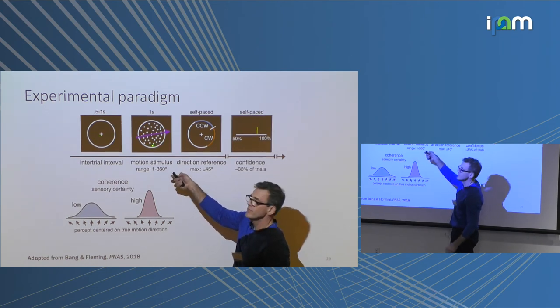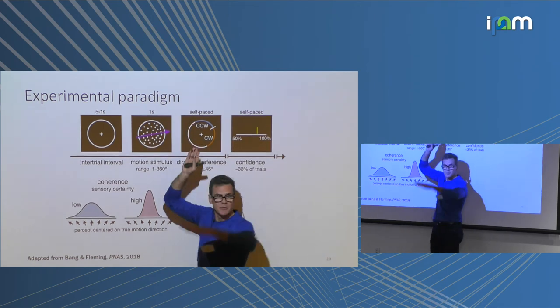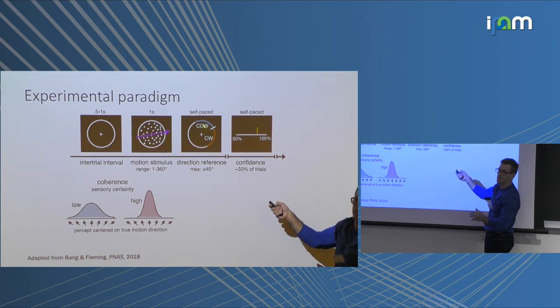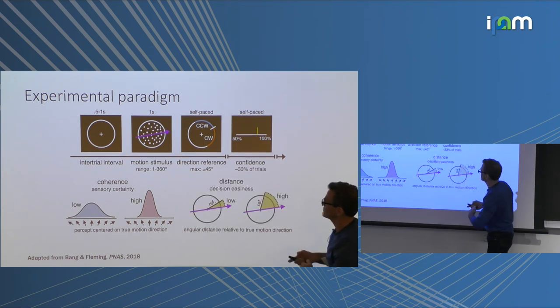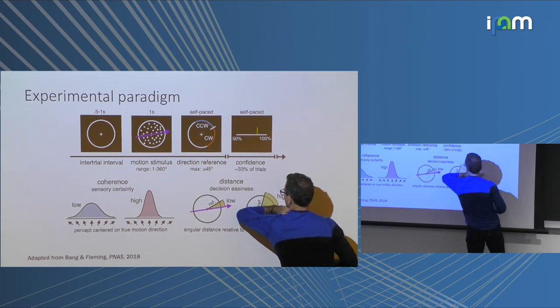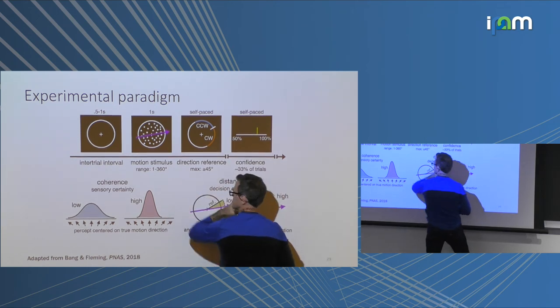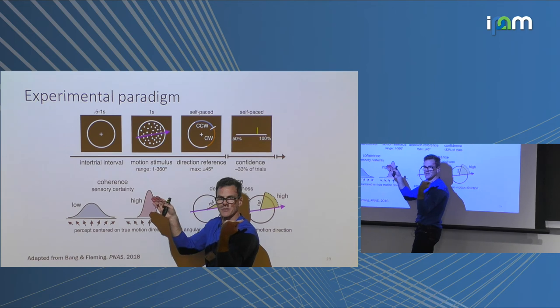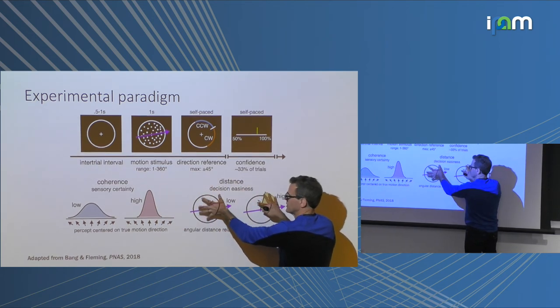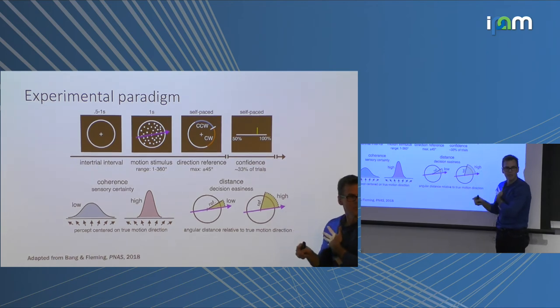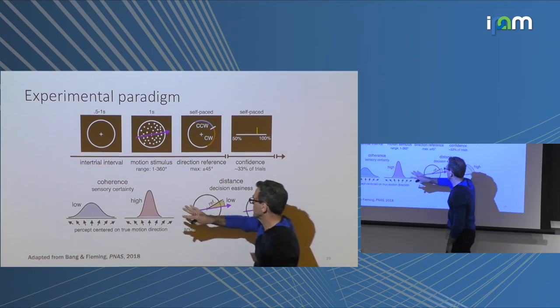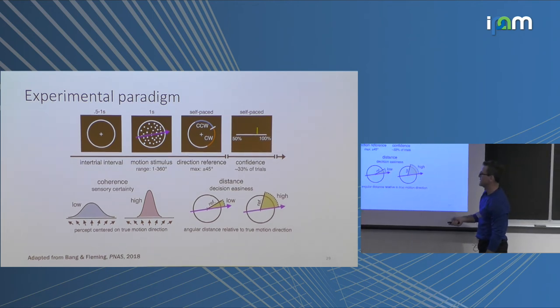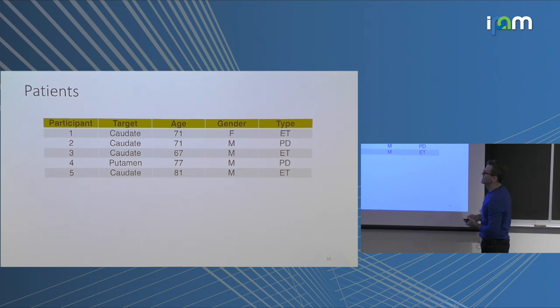One of the innovations that's happened, I think, with this task in the last couple of years is the way you typically make the task hard is you have the number of dots or their contrast or their coherency of movement be low. And then you ask, how good are they at making a decision? The problem is it conflates the evidence accumulation part because you make the sensory stimulus hard and the decision is hard for you. The innovation that Dan Bang did working with Steve Fleming was he said, I can build a psychometric function on the presentation of the dots. This is what I mean by coherency on the dots. They're moving in some direction. This is high coherency, low uncertainty, and this is low width, fat width, high uncertainty. This is harder to decide which way the dots are going. So what happens is the dots come on. They're on for one second, they go off, fiducial line comes up, and you're just supposed to say, was it clockwise or counterclockwise to that? Easy is this. The dots, here's the fiducial thing, the dots tended to be orthogonal to it, and hard is when they tend to be co-linear. So what it lets you do is we build a psychometric function over this, and we go to your high and low for you. Same thing here, high and low for you. So we turn this continuous task into a two by two design. And we offer you high or low on the evidence accumulation part, and easy, hard on the decision part.